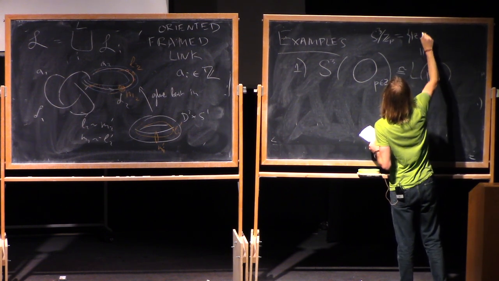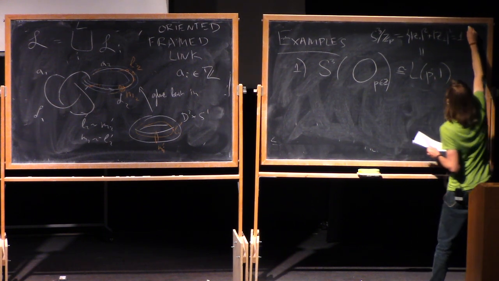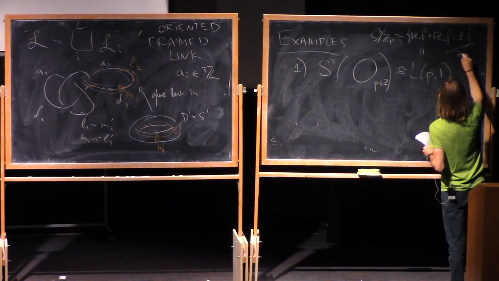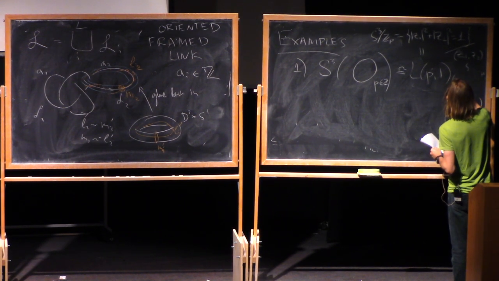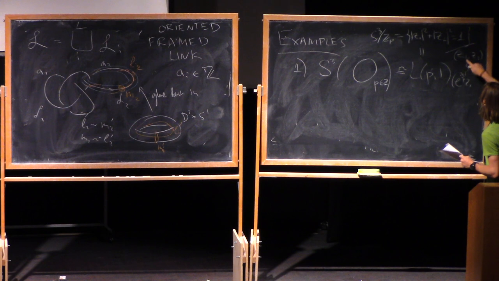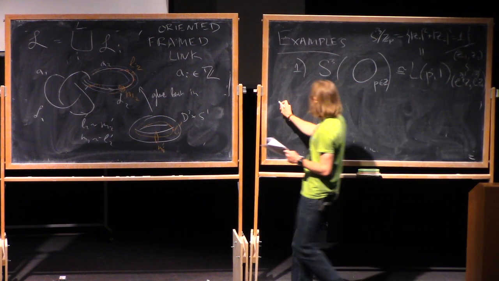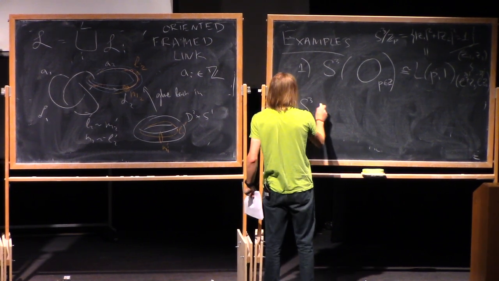My definition of lens space is that it's a quotient of S3 mod Zp, a different quotient. This quotient is realized as follows. If I understand the sphere by the equation on two complex variables Z1 and Z2, then my equivalence relation is that the pair Z1, Z2 is identified with a pair where I rotate one of the variables by e to the 2πi divided by p and the other variable by e to the minus 2πi over p.